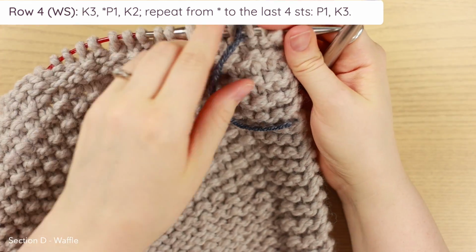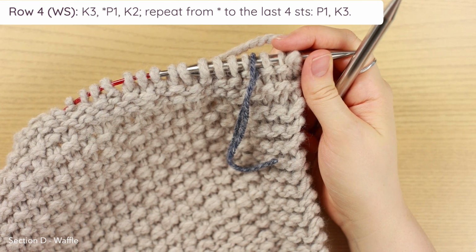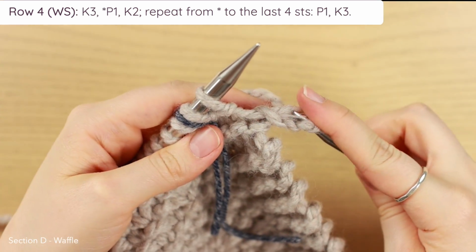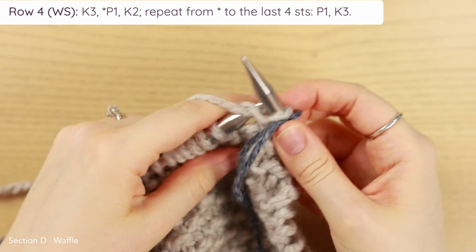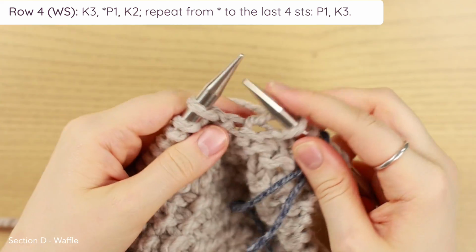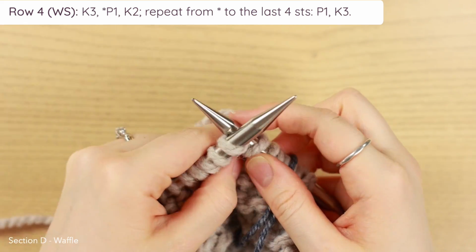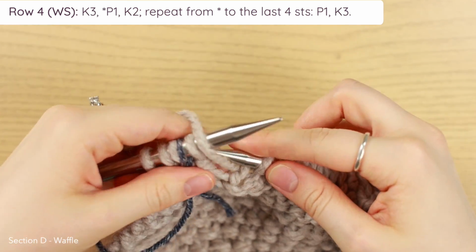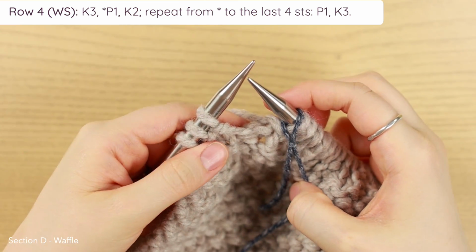And once you have 4 stitches left, you're just going to knit them, slipping the marker if you have one. And for row 4, we're going to knit 3 for our garter edging, and then we're going to work a repeat of a purl 1, knit 2 until you have 4 stitches left, which you'll work a purl 1, knit 3. So knit 3. And then you work a repeat of a purl 1, knit 2. So purl 1, knit 2 stitches, and repeat. Purl 1, knit 2. And when you have 4 stitches left, you're going to purl 1, slip the marker if you have one, and knit the final 3 stitches.